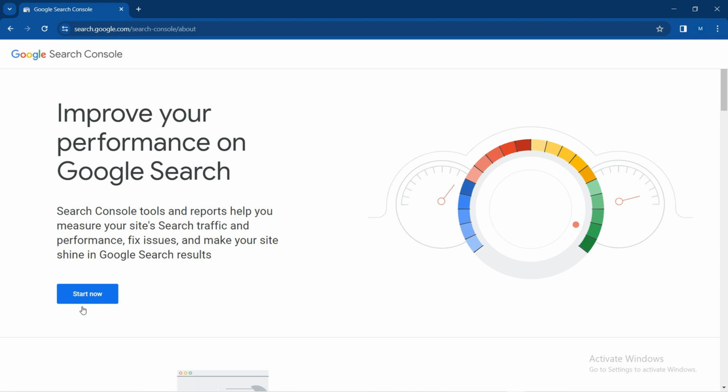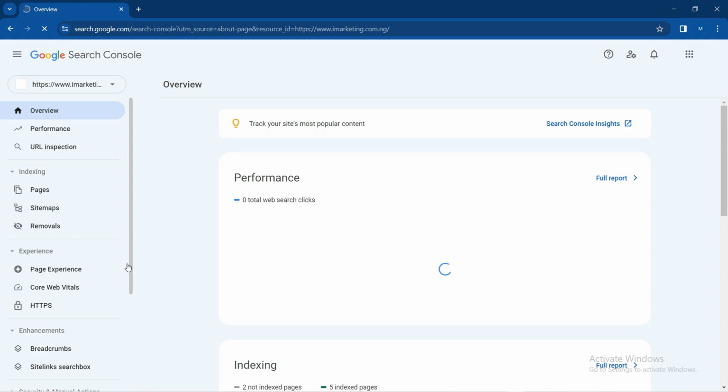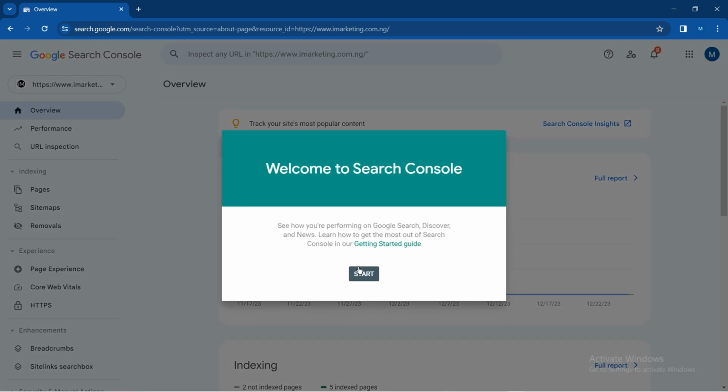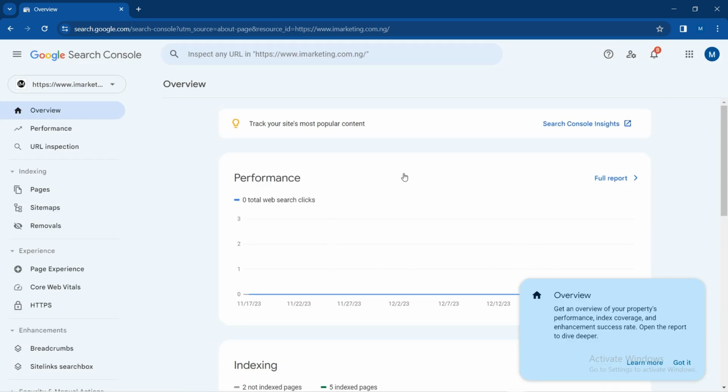So you just click on Start Now. Ideally, so far as you have a Google account, a Gmail account, you have access to Search Console.